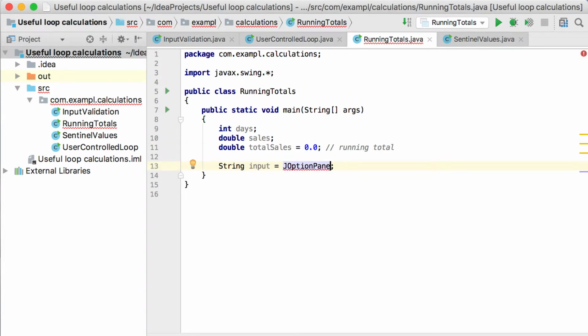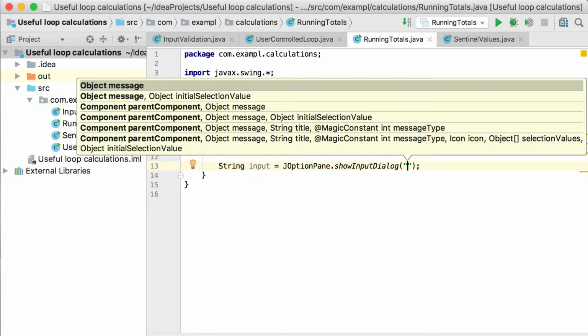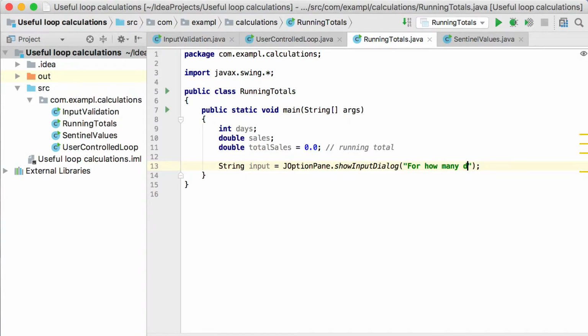So we're going to say JOptionPane.showInputDialog, and we're going to ask the user the question, for how many days do you have sales figures, on a new line. Right, so that's the question we ask: for how many days should we basically run the loop and get the total sales?